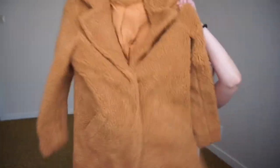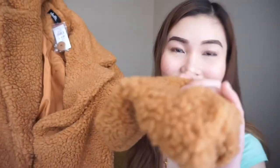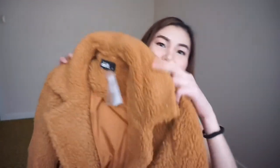So the last clothing I've got from Dotti, I have actually wanted this type of coat ever since before I came here to New Zealand, but I couldn't find any in the Philippines. I'm just gonna show you what it is. I'm very excited for this. See, this is a coat with this texture. I don't know what this material is called. But I have been wanting to have this. I saw these online from before, and they're called teddy jackets. But on Dotti's website, it was called long borg. I don't know how to pronounce B-O-R-G coat. So yeah, I'm so excited for this.